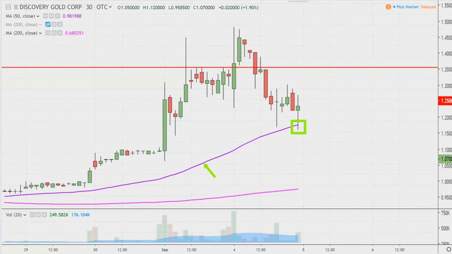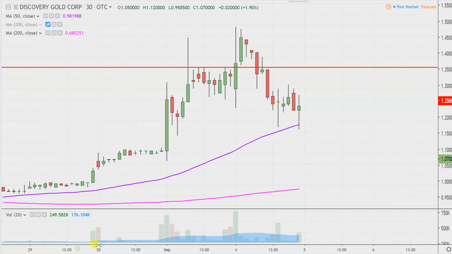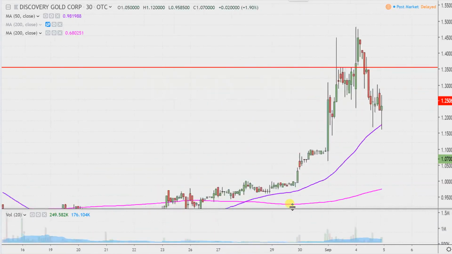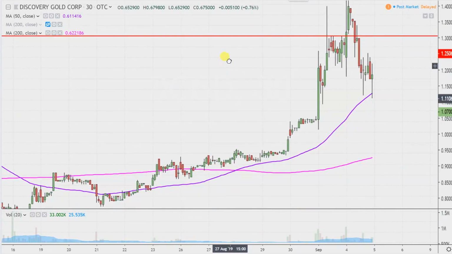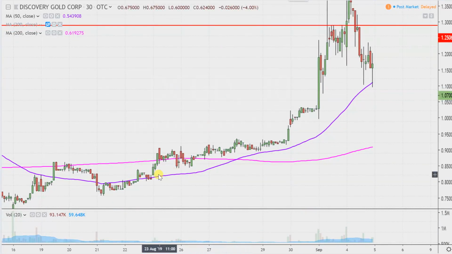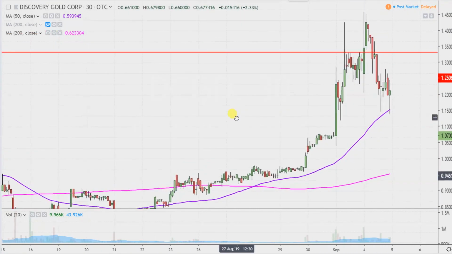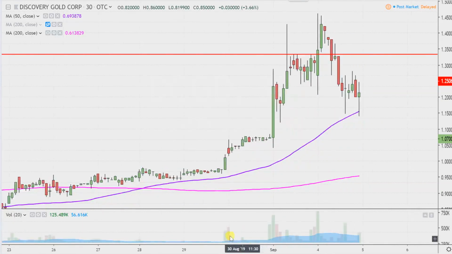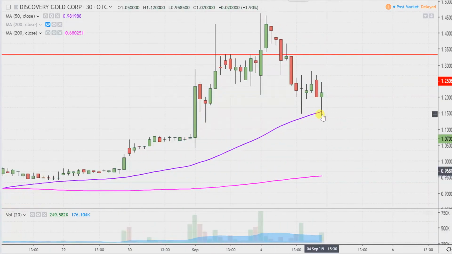Just from an overall trend perspective, and I'll do this to offer up a little bit more context, you can see that basically since here on the 23rd of August, the price got back above that purple line, and ever since then, it's just been a beautiful, beautiful cruise up above that level. So that's why I say, as long as the price can stay above it, that's the ideal scenario going forward. Now, it's not like if the price falls below it, the entire chart is epically destroyed. I'm not saying that. But as far as what's going to make the chart look the absolute best going forward, as I just showed, staying above that purple line is going to accomplish that for sure.